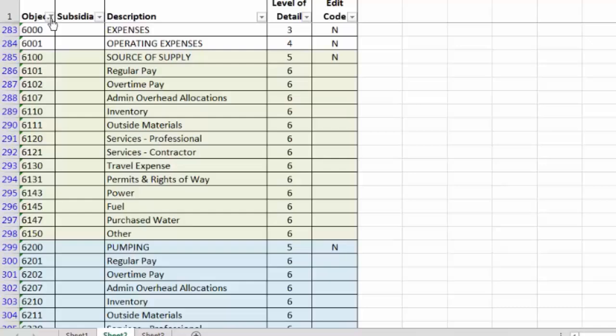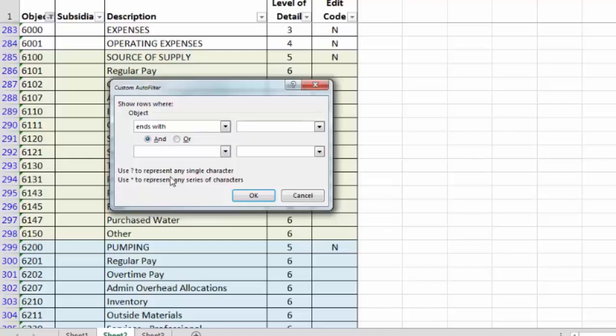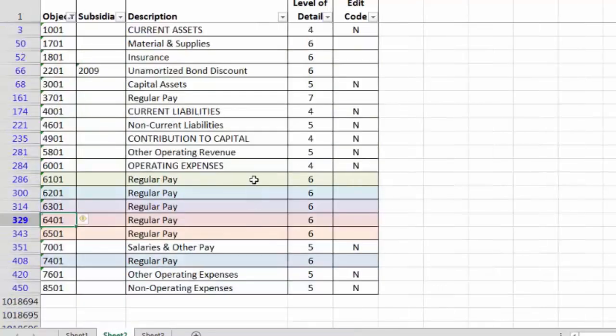One more trick of the trade that we did with these numbers, and again, let me do this and filter it this way. And you'll notice up in the capital jobs that are 3700s, because they're on the balance sheet, my regular pay is still 01, even though I'm not down here in this 6,000 range. Also, in the general and administrative costs, which are departmental costs as opposed to job-related costs, regular pay is still 01.